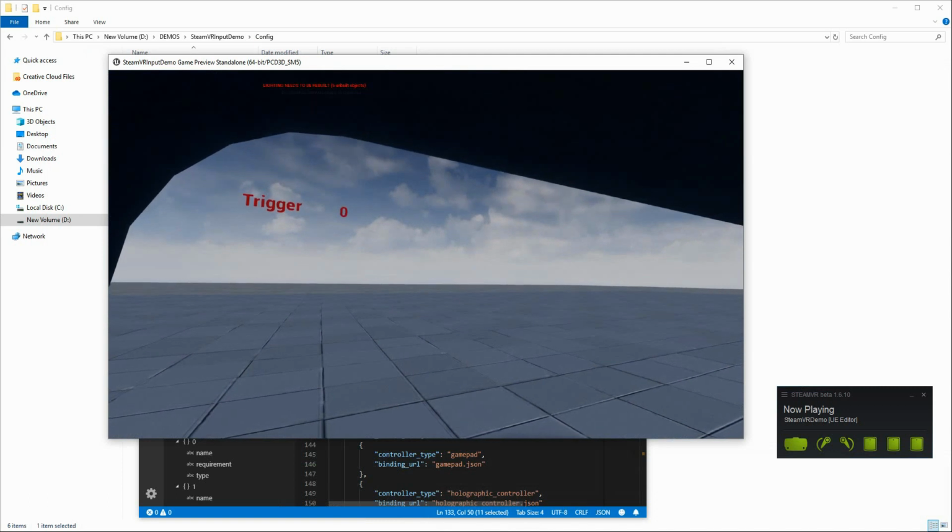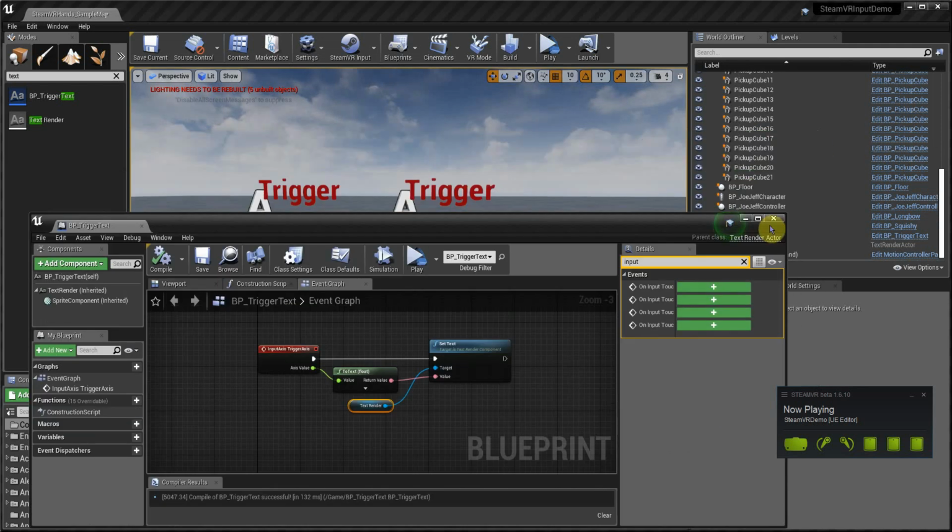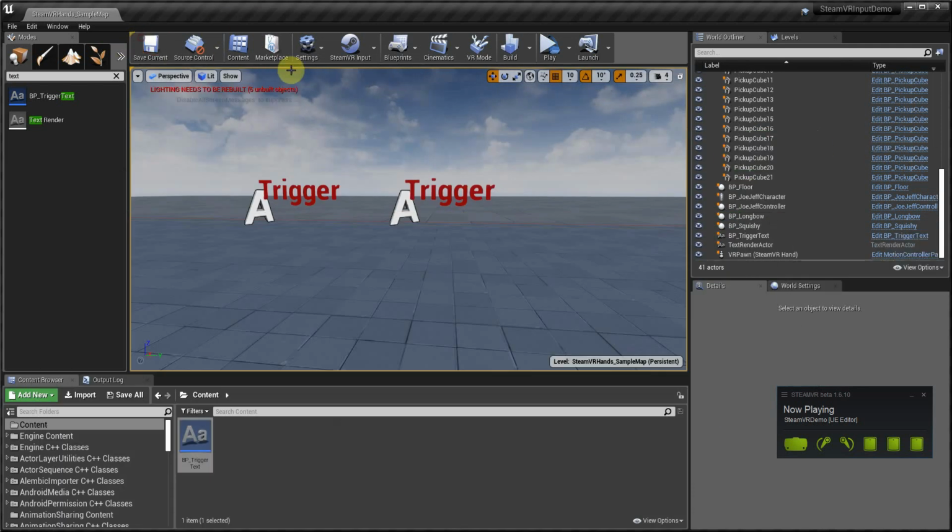And I'm gonna press the trigger in the left controller so you can see the axis values get updated from 0 to 1 as I press the trigger. Alrighty, so that's how you would do an axis mapping or a vector 1. Let's now do the vector 2.